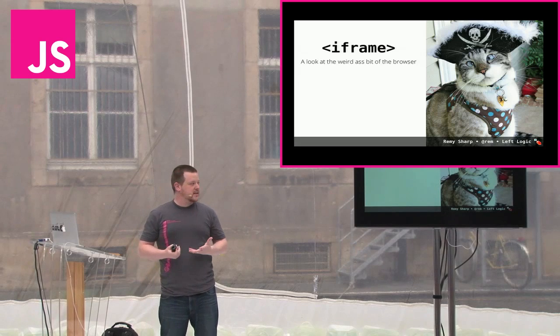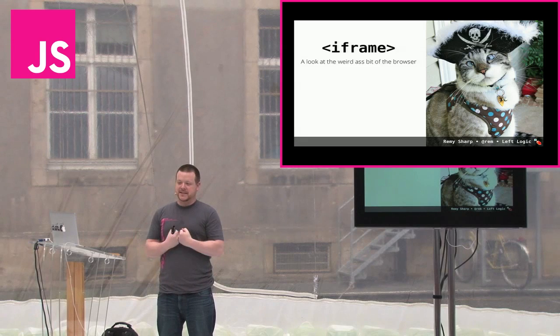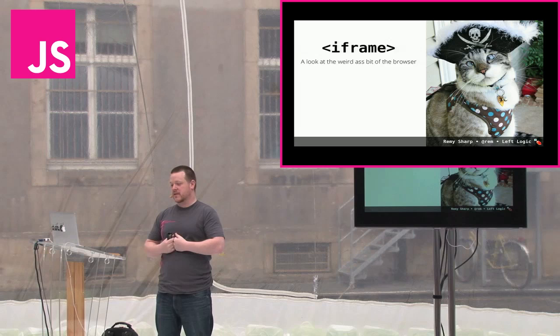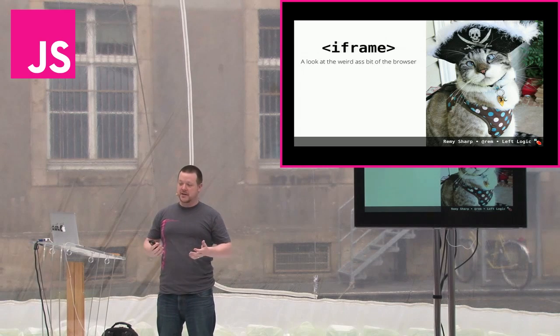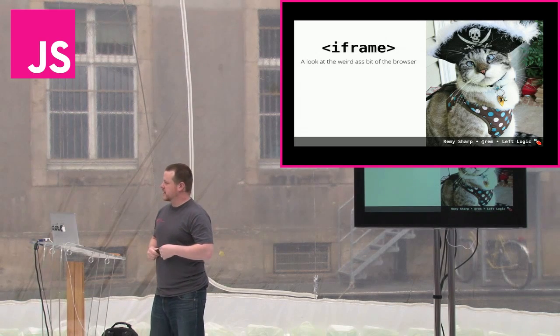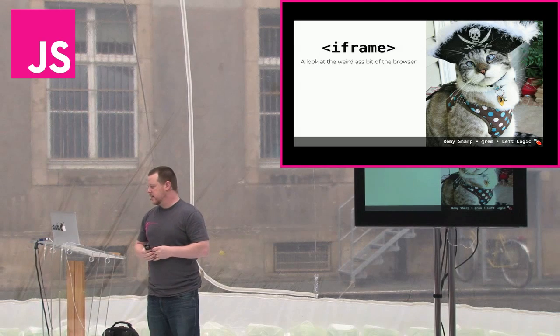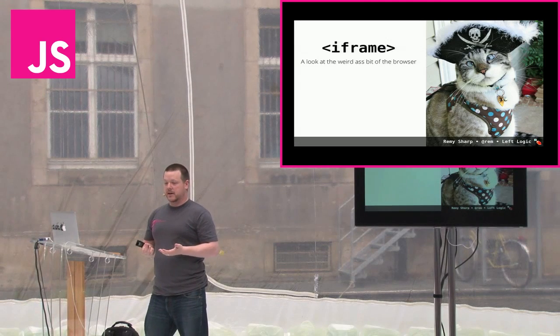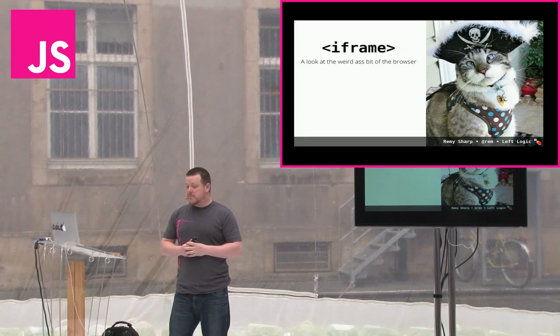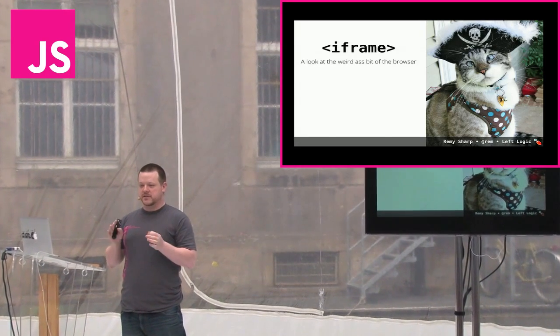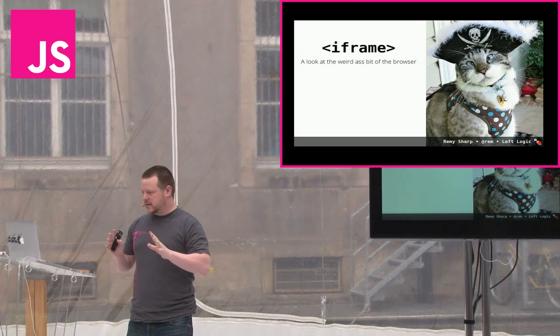So yeah, I wanted to give a talk about something that isn't cool, like HTML5 or JavaScript. I also realized talking about an HTML element at a JavaScript conference is risky. I didn't actually expect my talk to even get accepted, so then I had to write something about iframes. But in a way, iframes is all about JavaScript. We hack the hell out of it, and it does magical things.